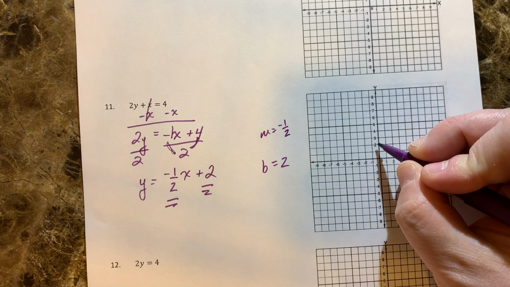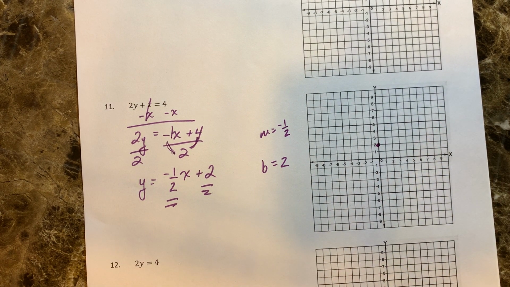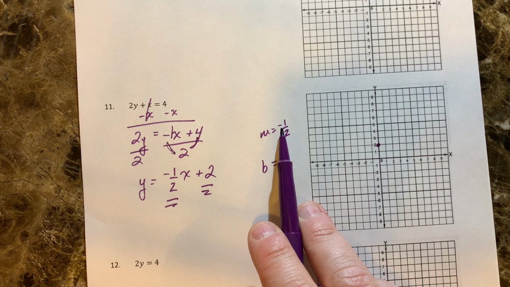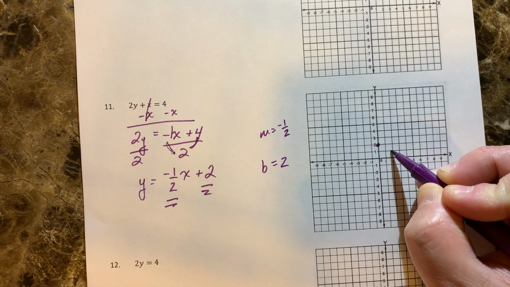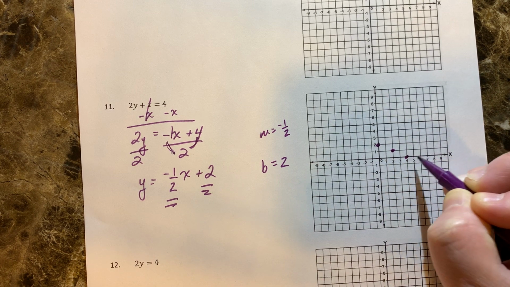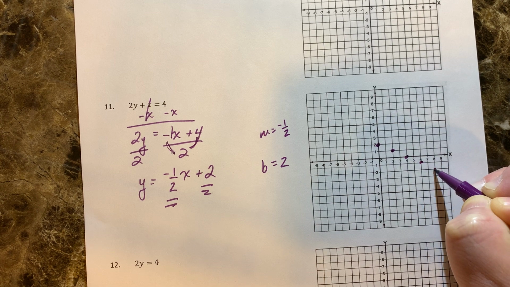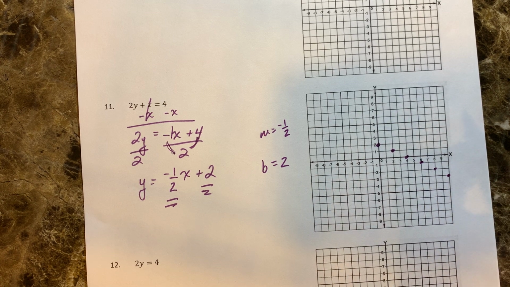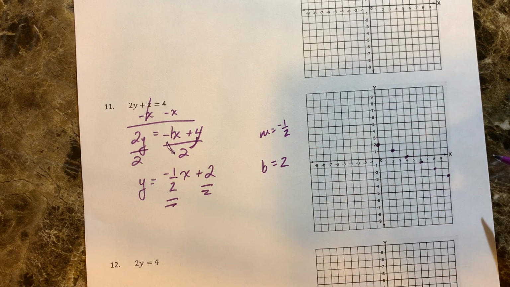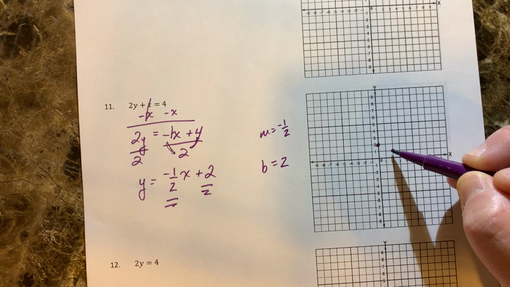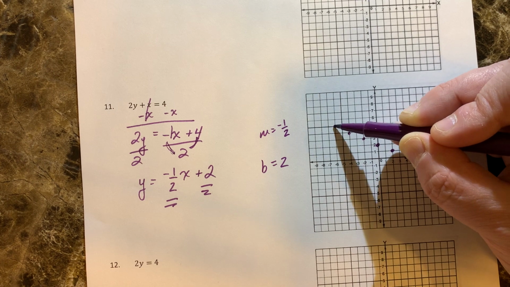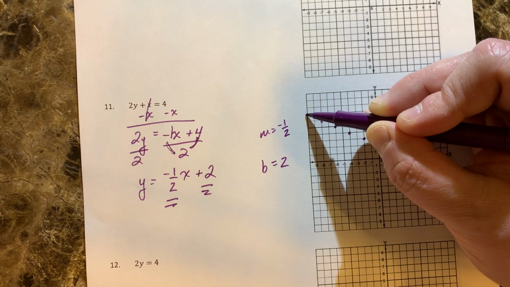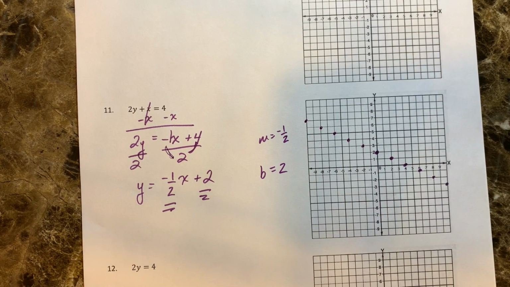So on my graph, I'm going to start at a y value of 2 and do a change of y of negative 1 and a change of x of 2. That would be down 1, right 2. Down 1, right 2. As many times as I can fit because we like using all of the space on our paper, on our graph. You can also reverse that process to find some more points the other way. So instead of down 1, right 2, we can go up 1, left 2. And we find some more points for us to plot for our line, since this was a linear equation.